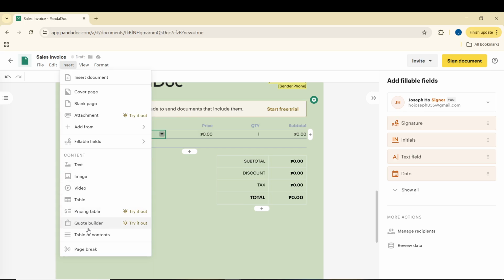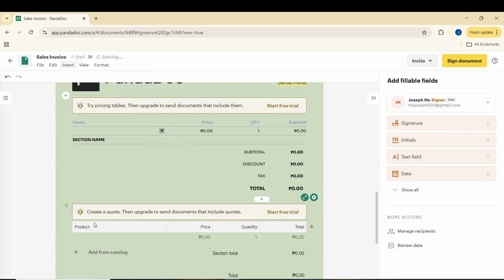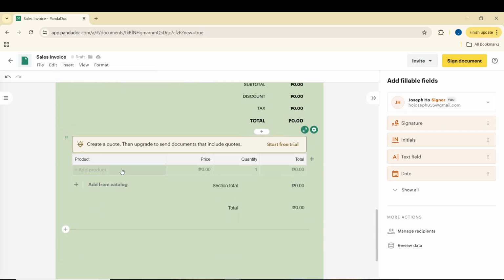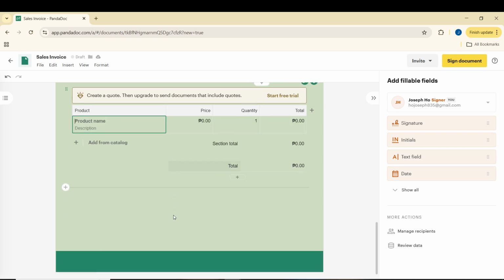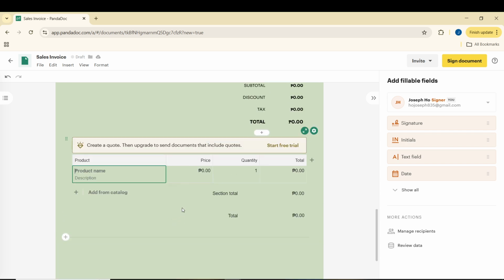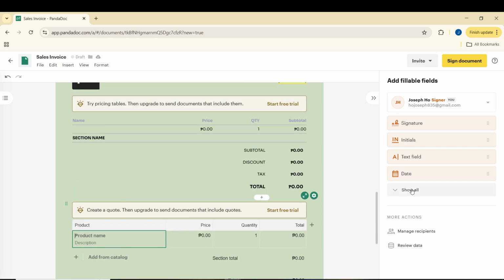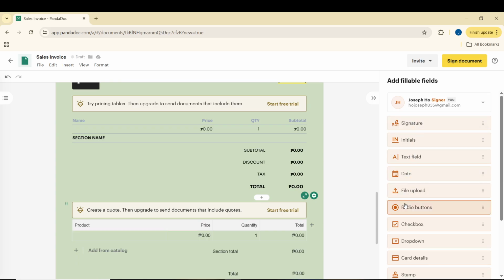Now move to the Items section of the pricing table. Click Items, then choose Add from Catalog. This lets you pull in multiple options from your saved catalog, which keeps your pricing consistent and reduces manual entry errors. Select the items you want available in this quote, so the client can choose among them using the row selection you enabled earlier. As the client selects rows and adjusts quantities, the grand total will update automatically. This is useful because it gives immediate pricing feedback without any extra work on your side.